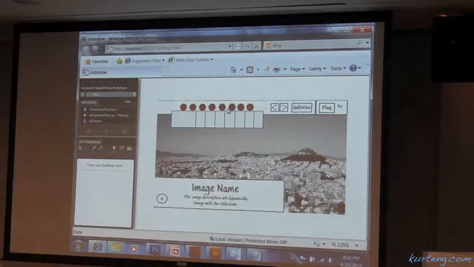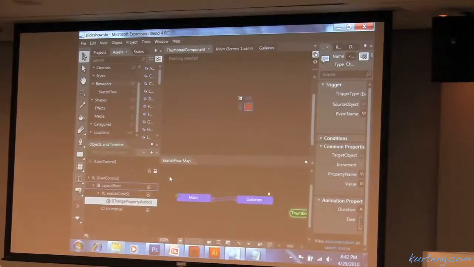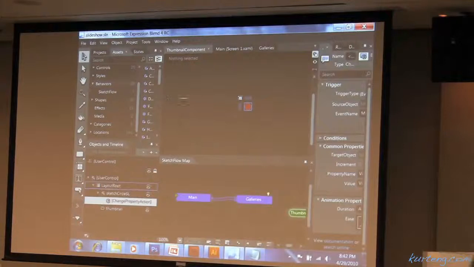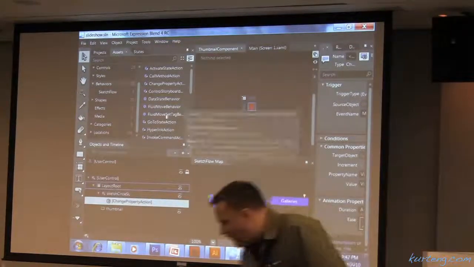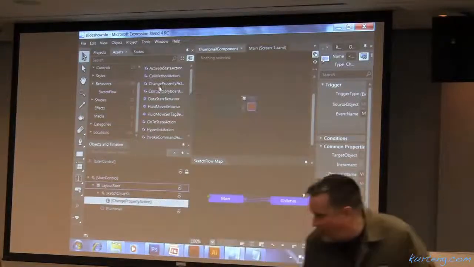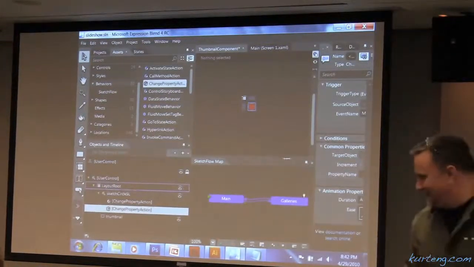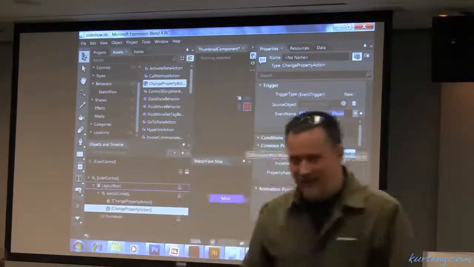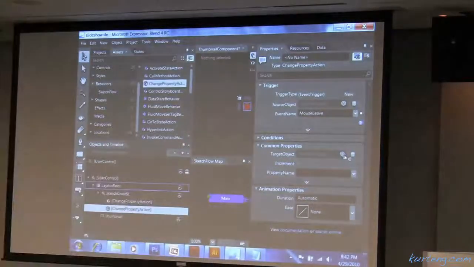But what we have to do is essentially add another behavior doing the opposite, right? So we have to come in and simply say, add another one. And I'm going to say change property again. And this time, again, I'm going to do the opposite. So the event name is mouse leave. And what do I want to leave?